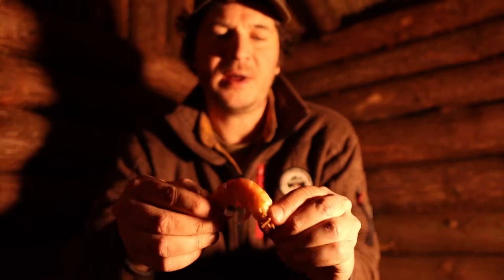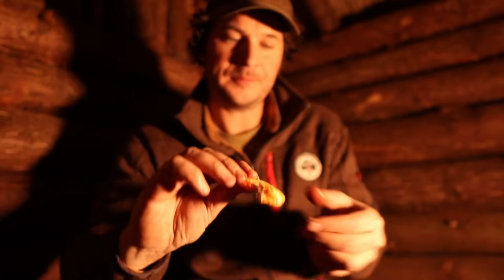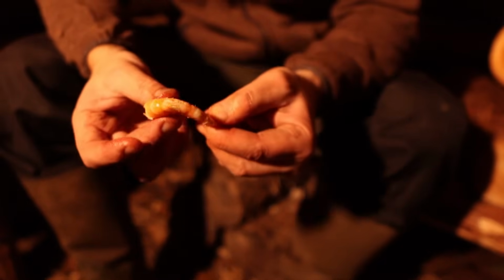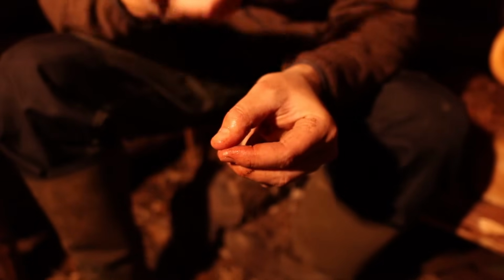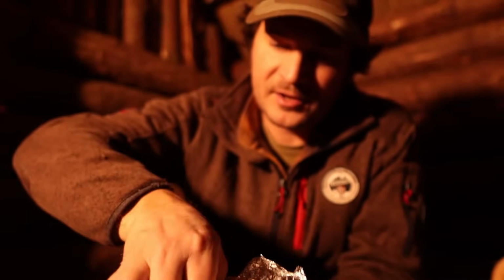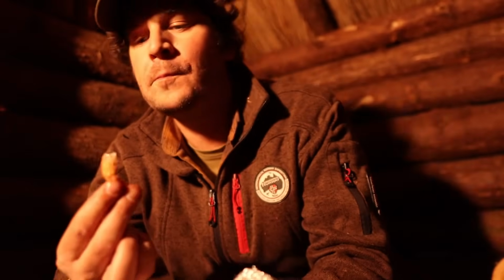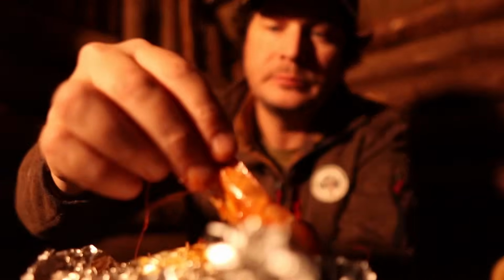Mmm, buttery, garlicky, prawny goodness. Oh, that's so good. Dip it in that juice. Mmm. Wow, so good. This is one of my favorite parts of the prawn. I'll show you.